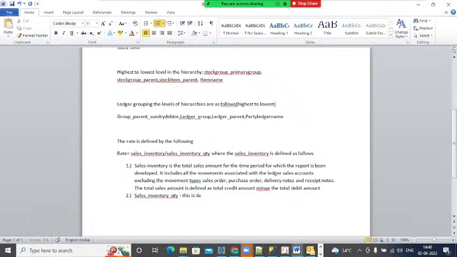This is defined as the net movement of the inventory quantity values for all the ledger movements associated with the sales accounts, but excluding the movement types same. Is this point clear, everybody?